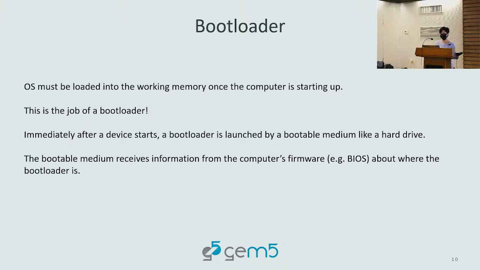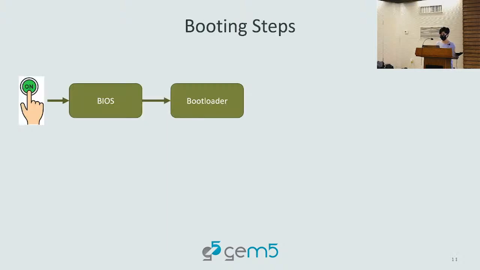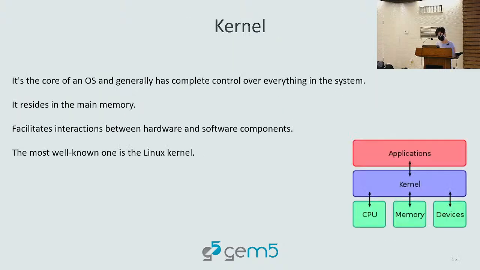Immediately after your device starts up, a bootloader is launched by a bootable medium, usually the disk or hard drive, and the information about how it should be launched, where it resides, and things like that is given to the bootable drive by the BIOS or the firmware. As I mentioned, the important thing the bootloader does is that it launches the kernel; it brings the kernel from the disk into the main memory. Let's see what kernel is.